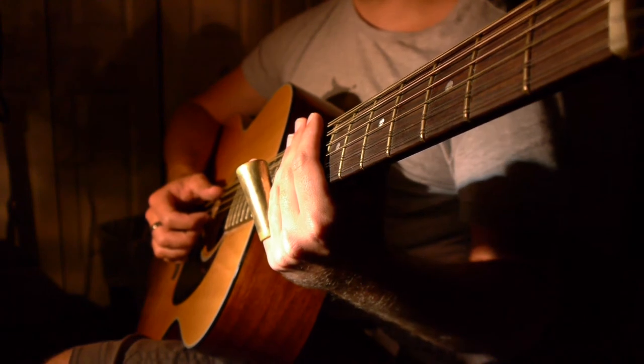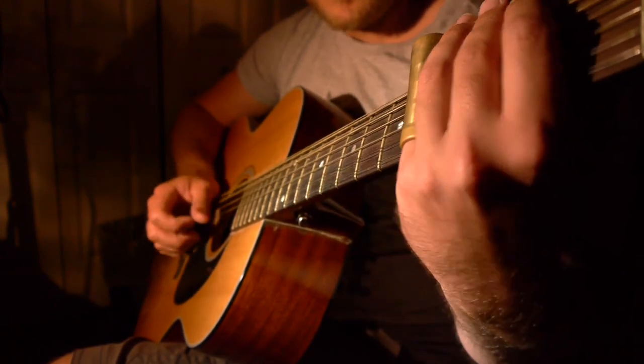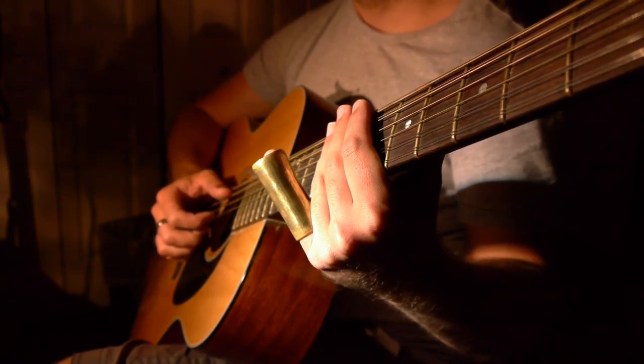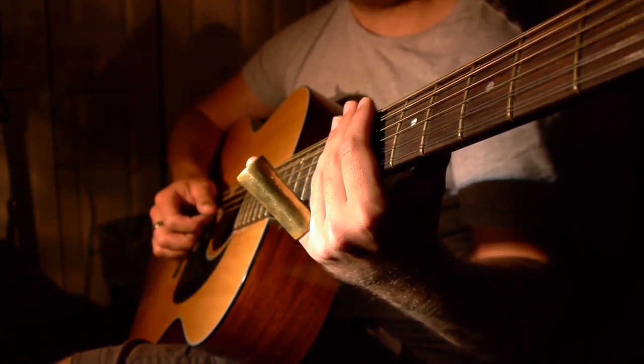The other thing to keep in mind is you can use an aggressive sweep with your thumb or index fingernail like this. It simply replaces the first note of the pattern. Instead of this, do the sweep. The rest goes on as normal.